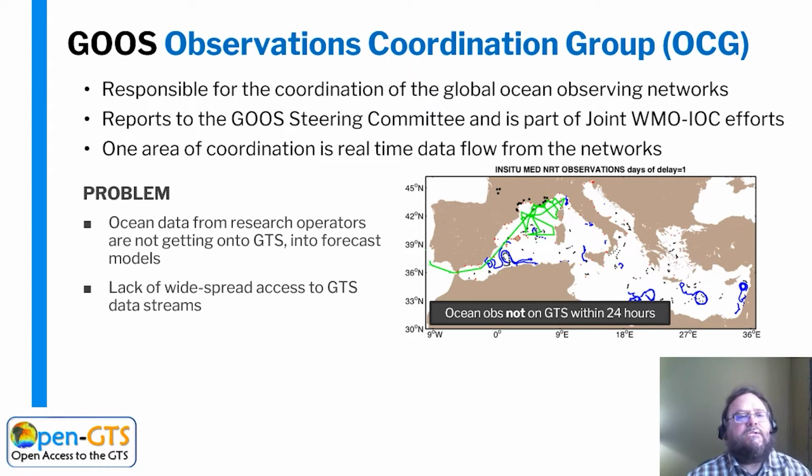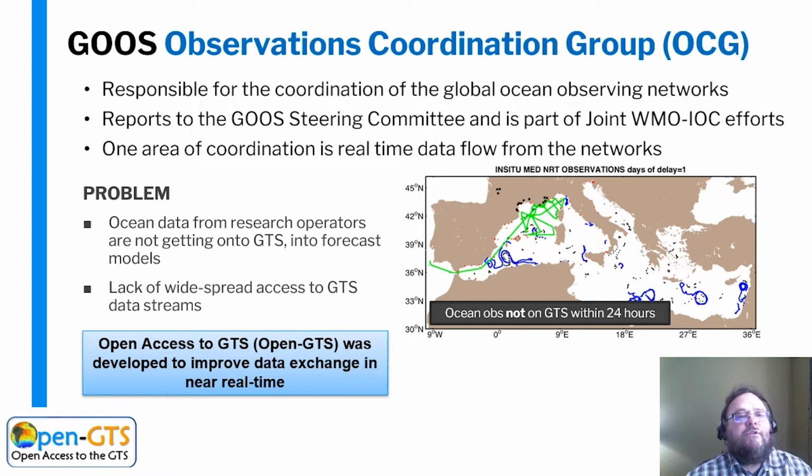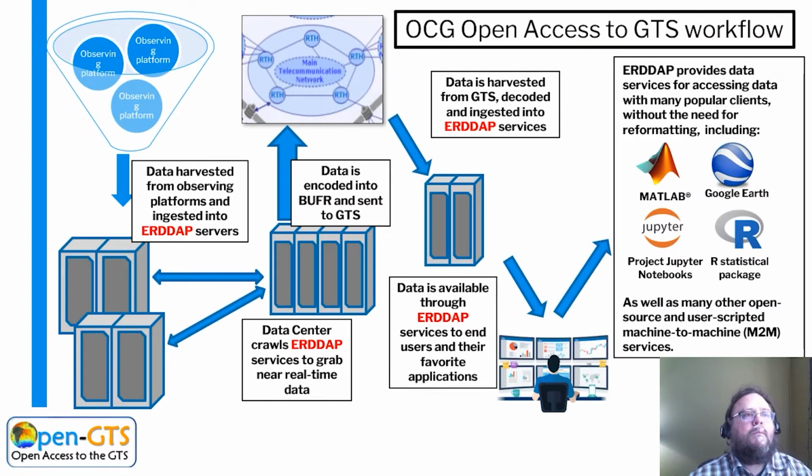It can be difficult to get data that's on the GTS. So the Open Access to GTS was developed to improve this data exchange in near real time and also make the data more accessible, particularly to non-operational users. I won't dwell on the details of the pilot projects or what came afterwards or the development of the OpenGTS implementation plan, but I will quickly show you the workflow that developed through the process.